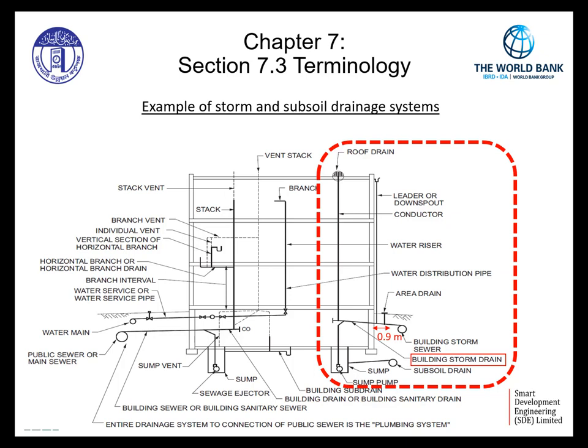Additionally, on the top of the building, to the right of the building on the exterior wall, there is a leader or downspout which conveys stormwater that is channeled to the edge of the building and downward into the leader that ties directly into the building storm sewer system.